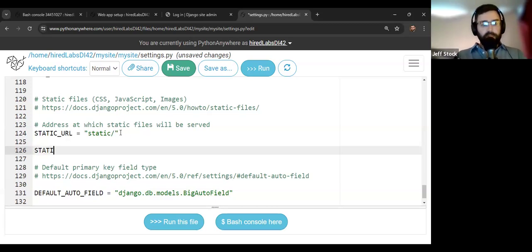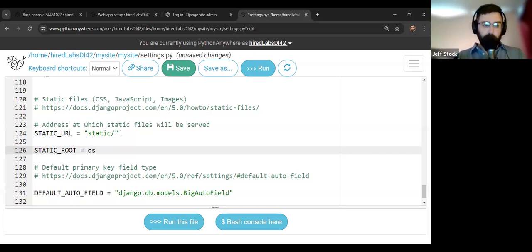The first one is going to be static_root. And this is going to be a place where all of our static files from every app that we make and everything that we do in different static files around our project is going to be collected into one specific spot. So when I ran collectstatic before, and I didn't run collectstatic before, we're going to run that in a second. When we run this command called collectstatic, it's going to pull everything into this one directory. So we have to tell it which directory to do that in.